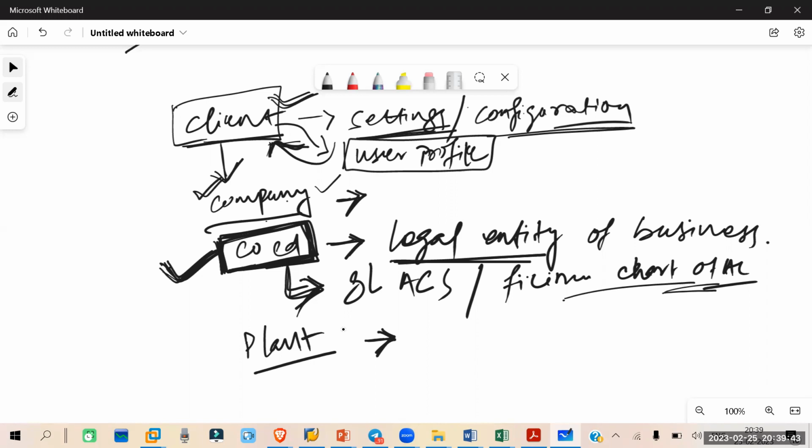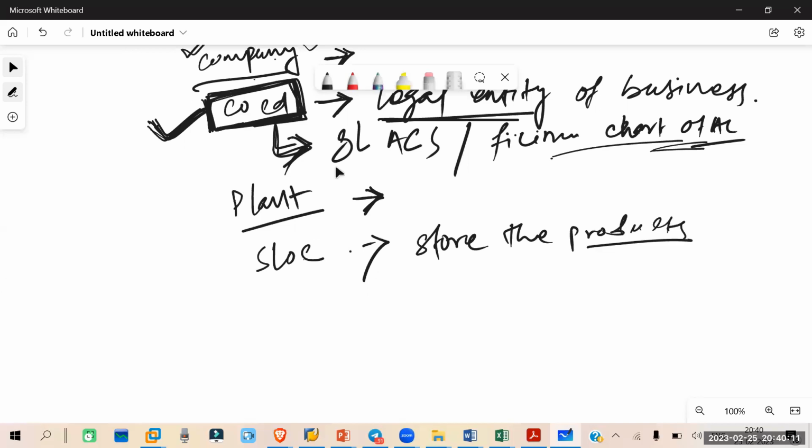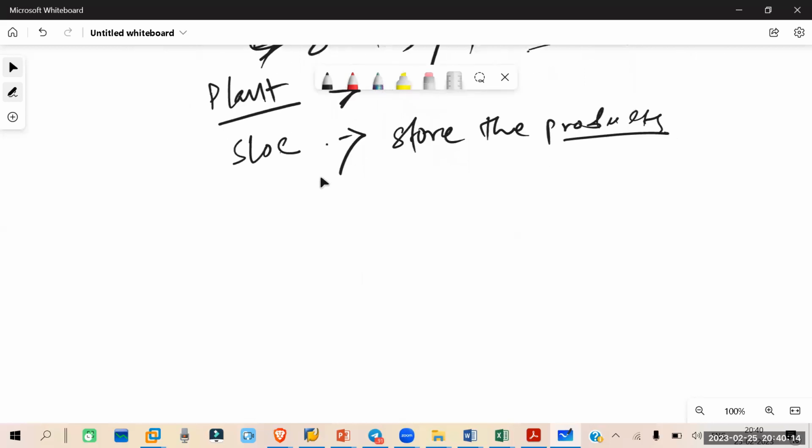Every business happens inside a warehouse, so you can call that warehouse a plant also. Storage location is where we store the product.